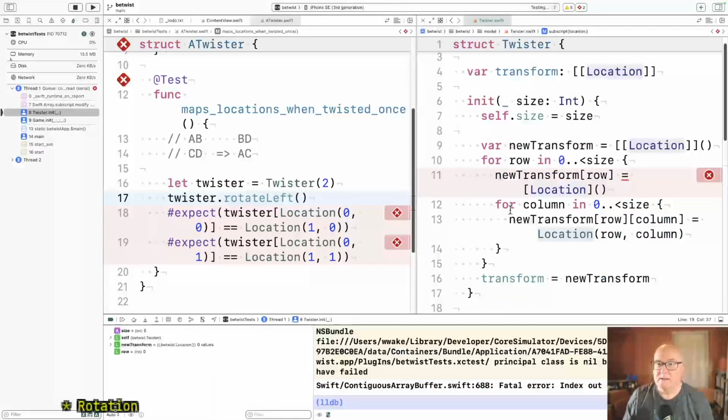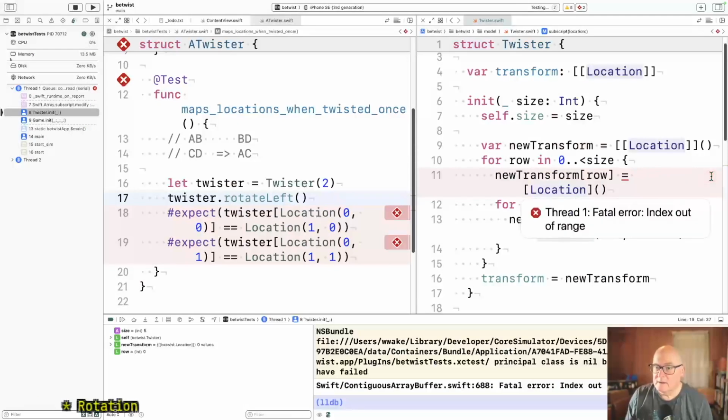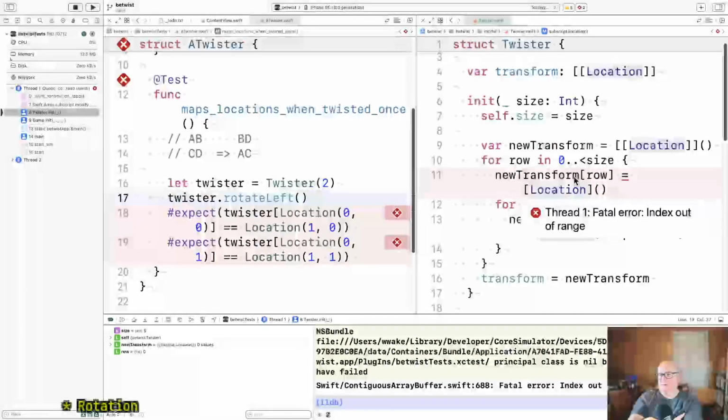Apparently not. Okay. Sorry I'm being so dense. I create the new array that starts out empty. I set the first row.